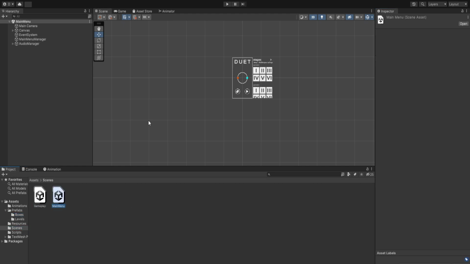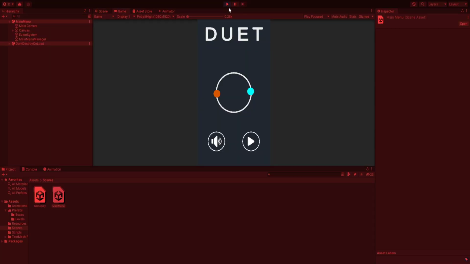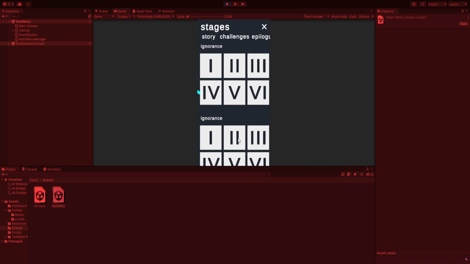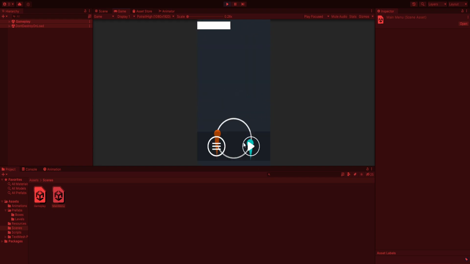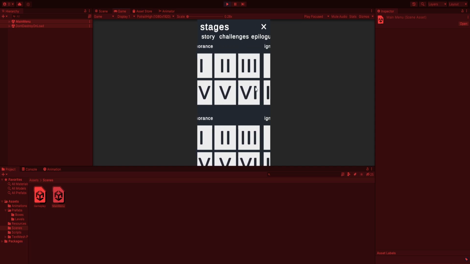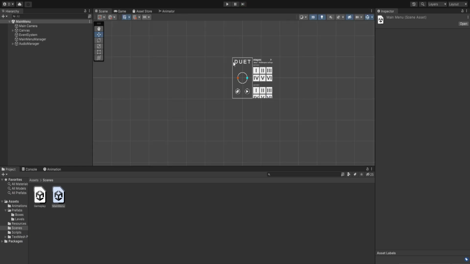Now if we go inside our main menu and start playing the game, we should be able to see everything. So these are our levels. If we create the 2, we are able to create it. Let's add the 5th, we are able to add it, and it's working pretty much fine. I have not added the rest of the stages, but you can create them yourself. I mean, this much is enough for a sample tutorial, or it will be much larger and you'll just be watching me setting all the values.